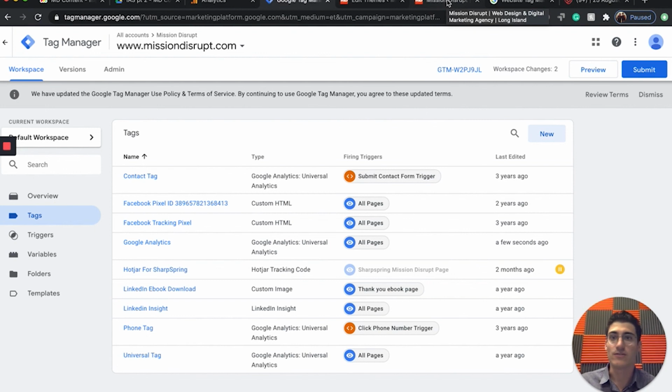So again, it's two different ways on how to do it. Both work. I like using Google Tag Manager because again, I can have multiple tags under one code snippet rather than multiple code snippets within one page. And again, that makes it longer to load, and we don't really want that because that's going to decrease conversion rate. So this is a tutorial about how to add Google Analytics to your WordPress site.